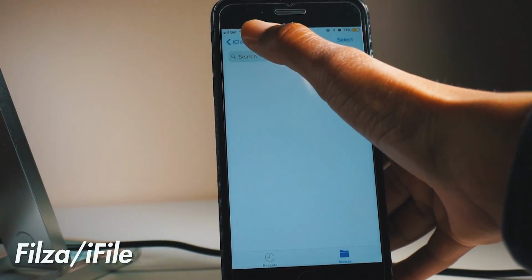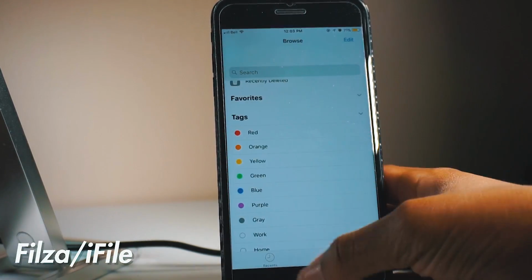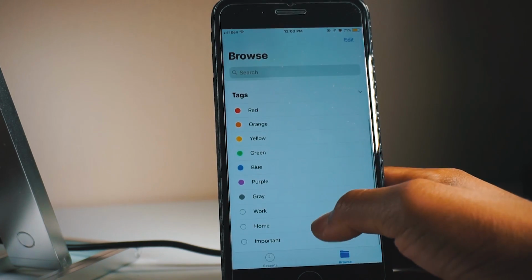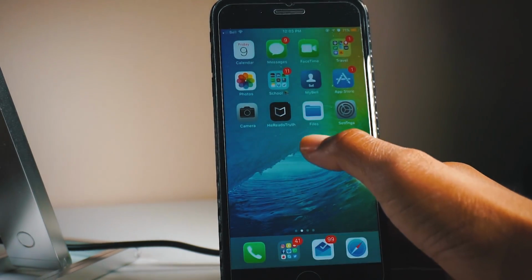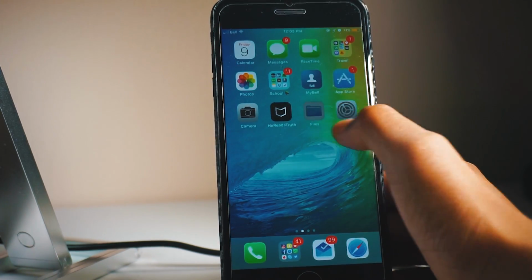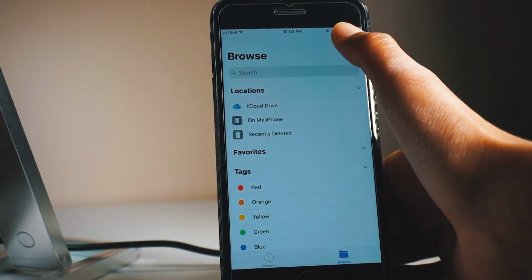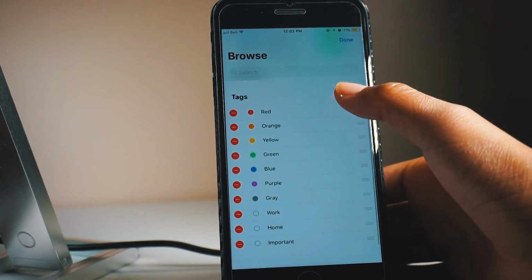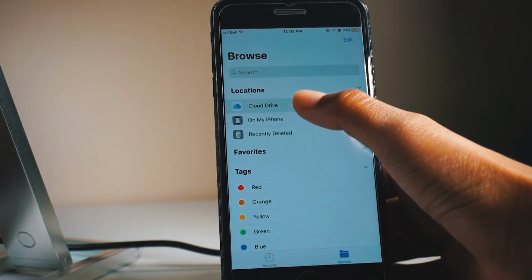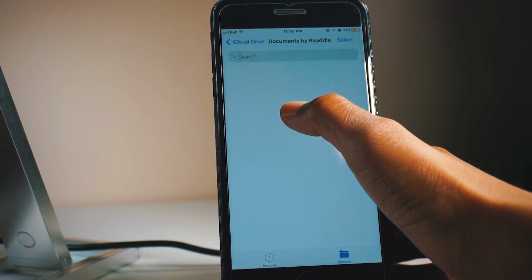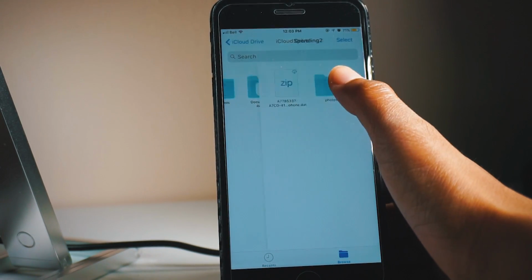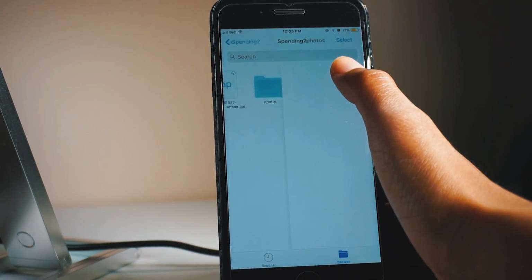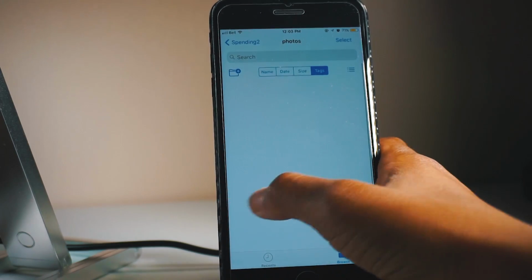Another tweak that made its way over to iOS 11 is called Files or iFile. Now, these can be found in the Big Boss repo as well. These are applications. So if you realize in iOS 11, there's this new Files app, and it's so close to iFile. It almost looks the same with the app icon and everything. So it's basically a file organization system that has been in jailbreak for years. It's like the first tweak I install when I jailbreak my device, and finally Apple has adapted to it and they added it to their iPhones as well.